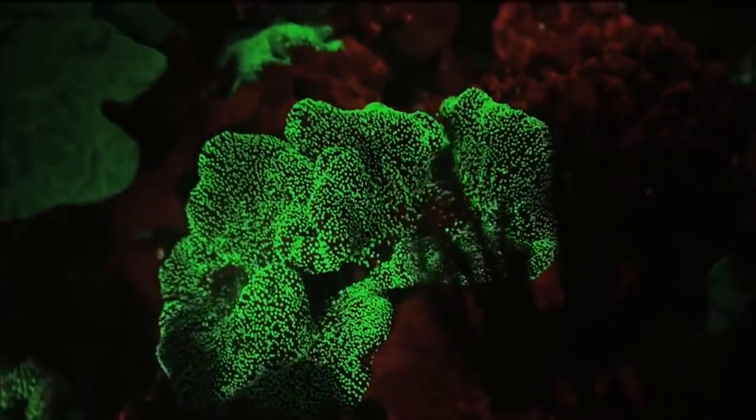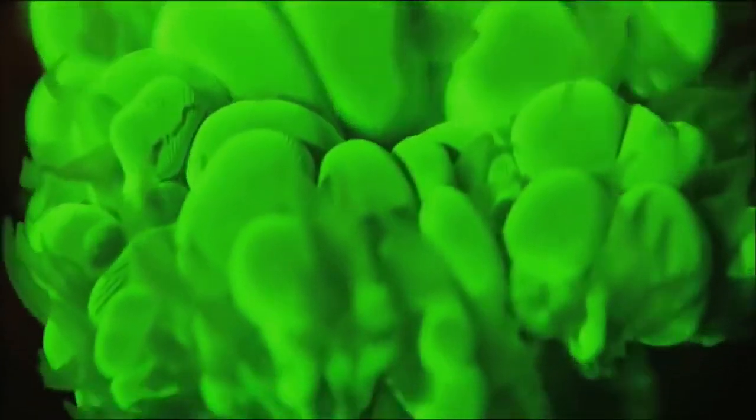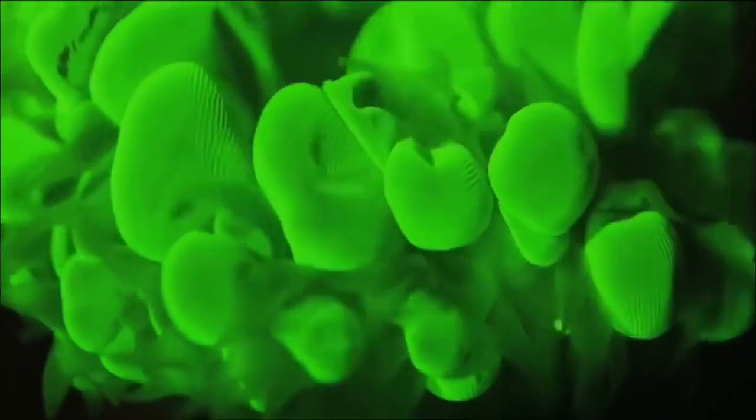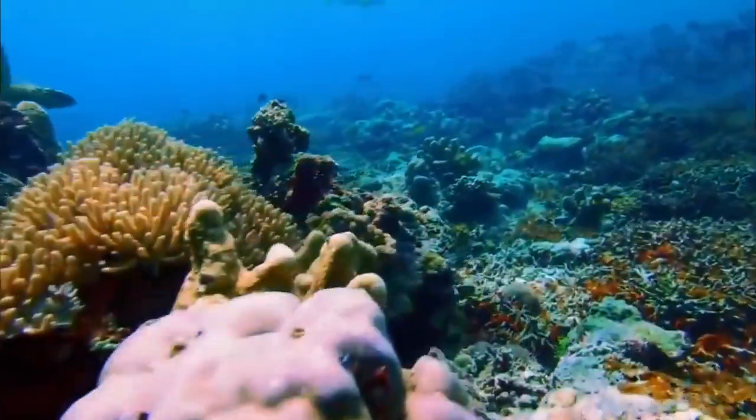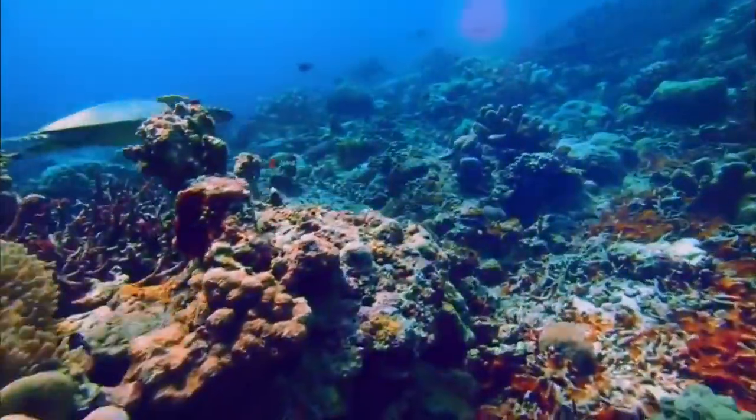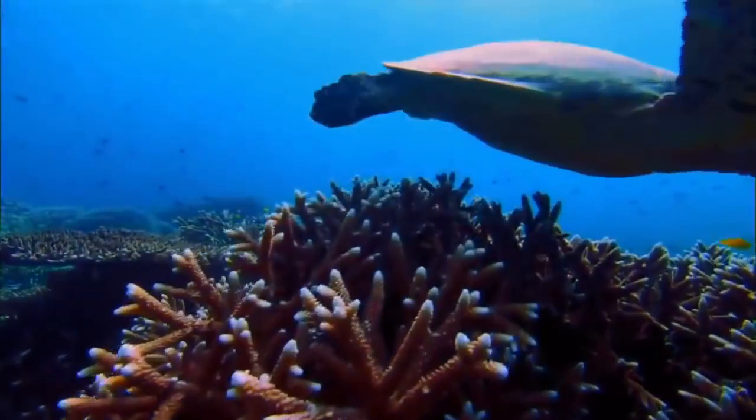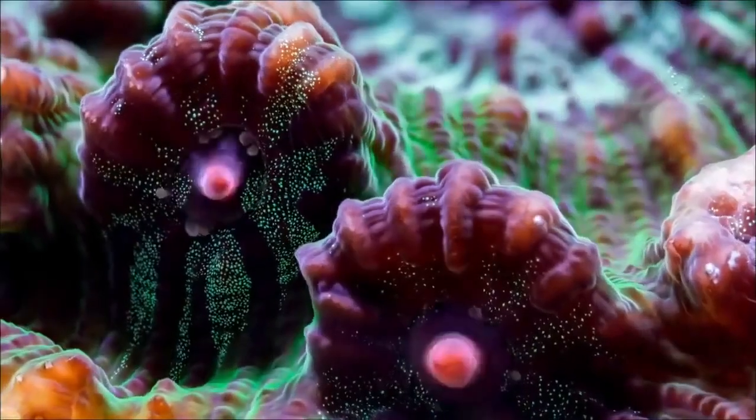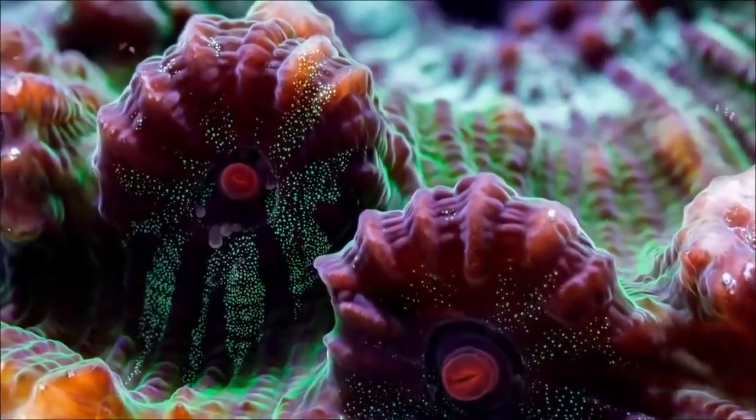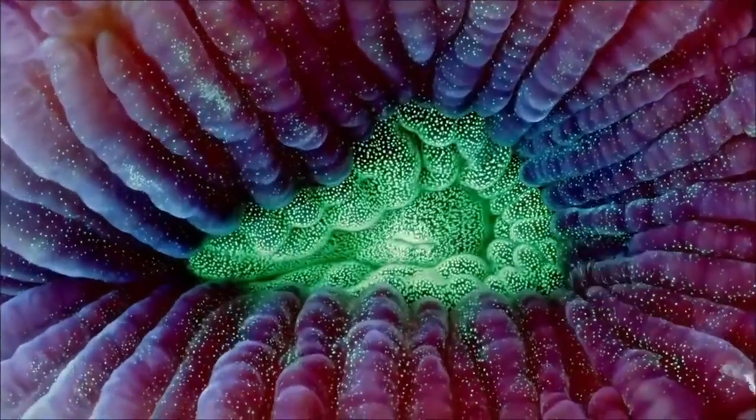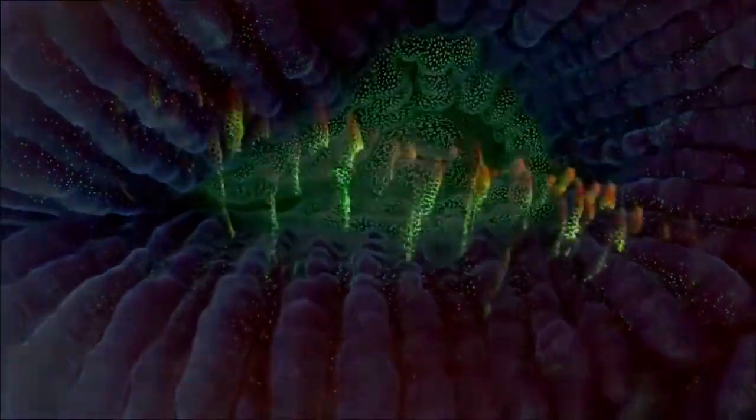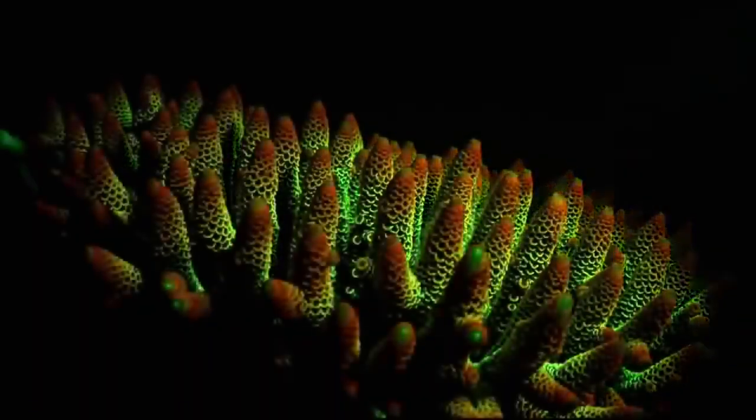How animals use fluorescence is still a mystery. In corals, where fluorescence seems to be the most prevalent, it may be used as a kind of protective sunscreen, deflecting harmful UV light, or absorbing dangerous byproducts of photosynthesis. So the coral is this piece of rock with a skim coat of a few cell layers on top. And in that layer, it's packed with this fluorescent protein. These animals are doing a lot of work to produce a lot of this protein. That's the mystery. Why are they doing it?